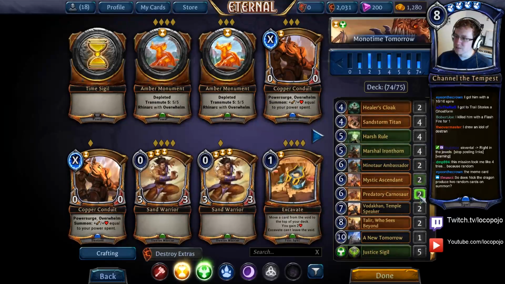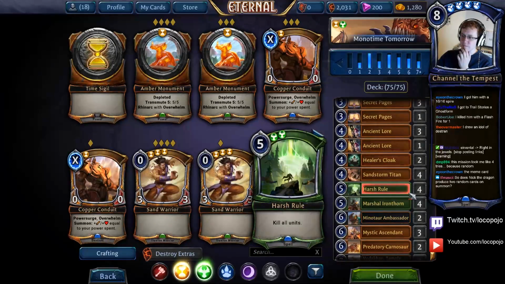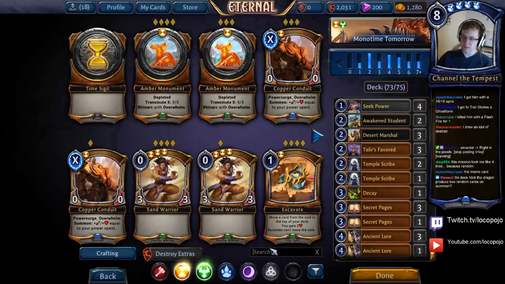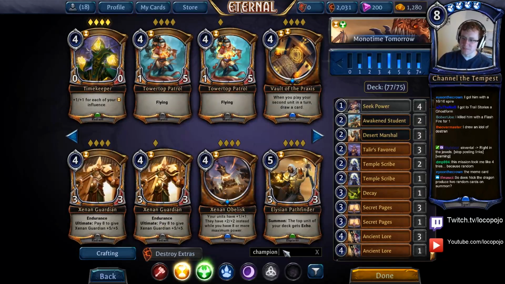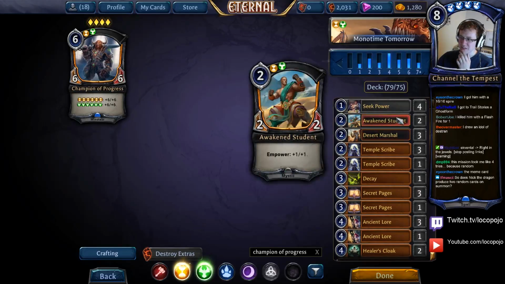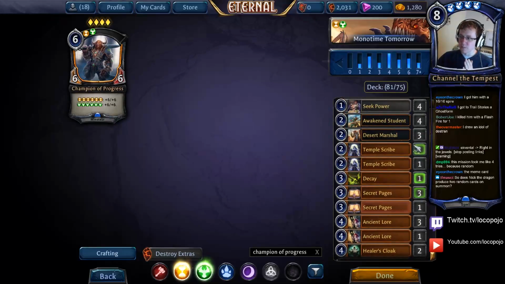Vodacan's Temple Speaker is not as important as Mystic Ascendant, I think. So 3 Mystic Ascendants. Oh, interesting. This version doesn't actually have... Cut the Minotaur Ambassadors. We'll put the Timekeepers back in. And because I am a bastard, we're also going to throw in Champion of Progress. Who doesn't love that? Alright, I don't need Talor's Favored here. I just need Temple Scribes. Awakened Student is definitely in. Desert Marshal is probably going to be pretty relevant and important.